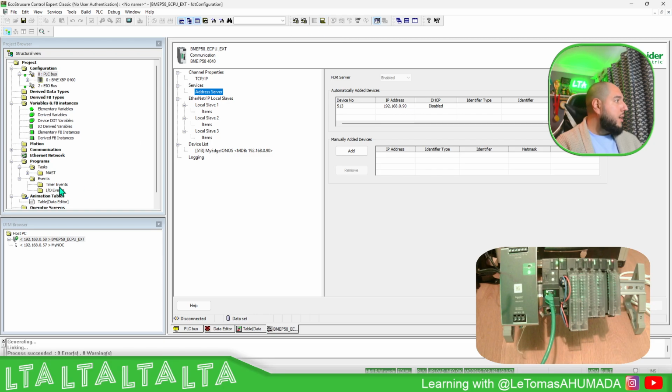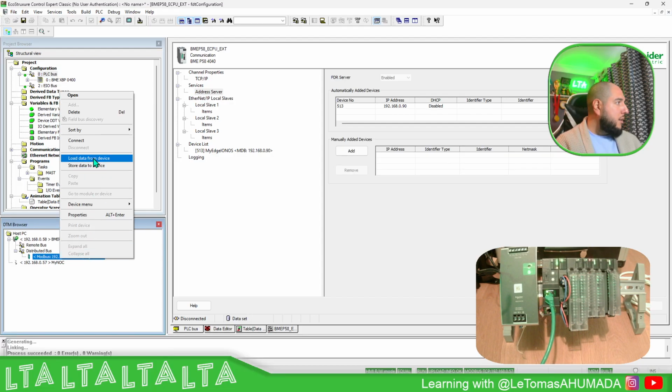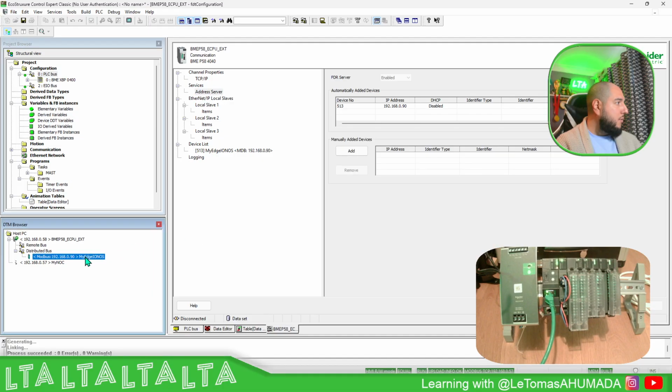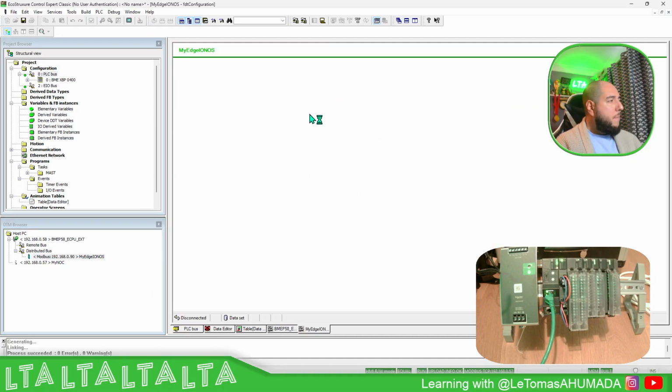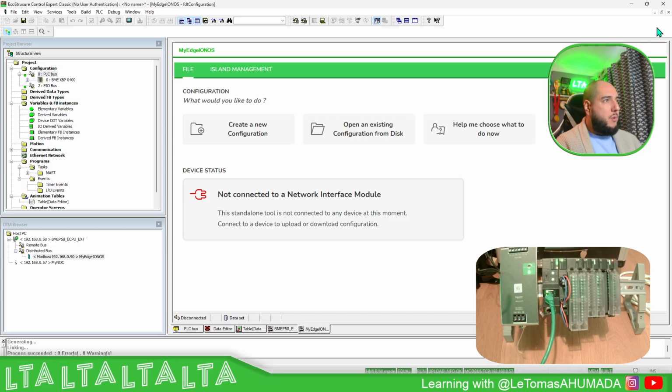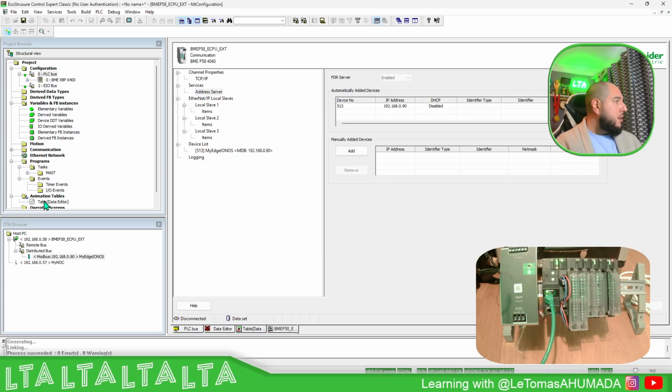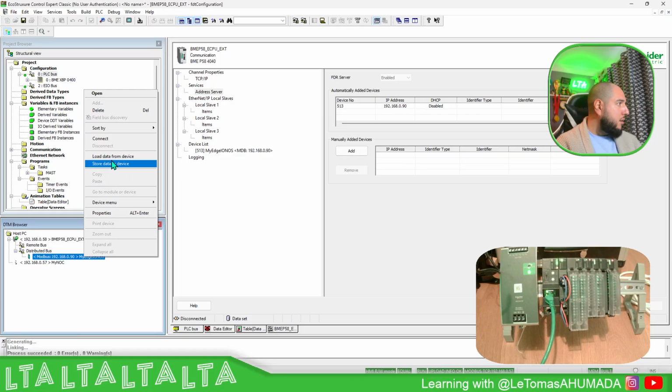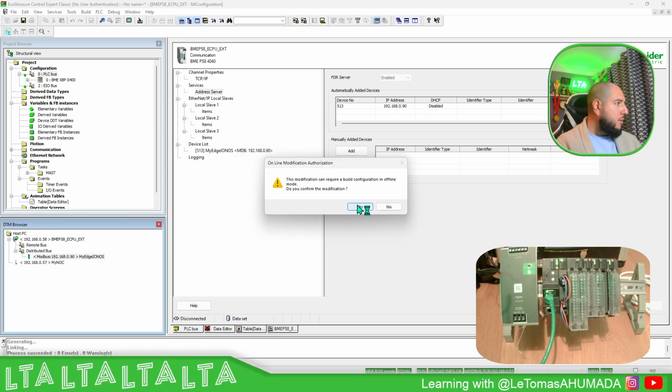Okay, so now got this, right click, load data from device. If you open this, there is no configuration at all, which is fine. So now right click, load data from device.